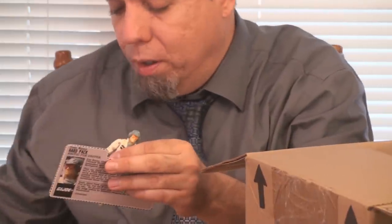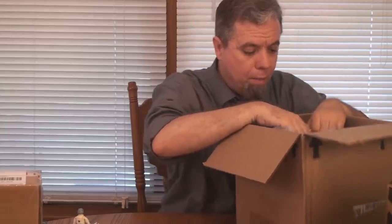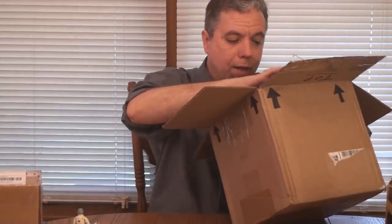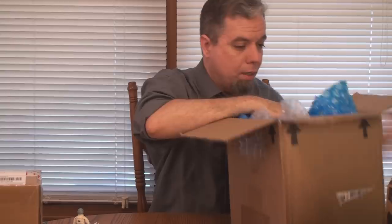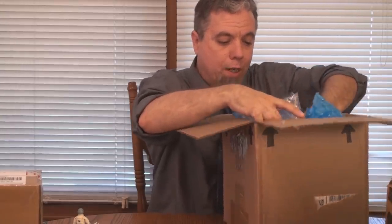This is awesome. But wait until you see what else is in the box — this is just the first item. I apologize if I'm a little sniffy; my allergies are just exploding, it's really bad. But we'll survive. We'll make it through this. And there is the vehicle. Let me carefully pull this out so nothing gets damaged in any way.